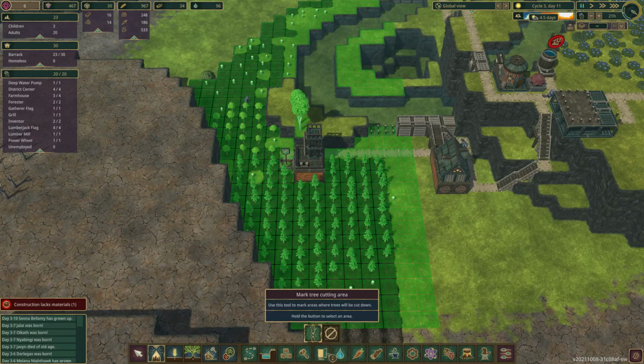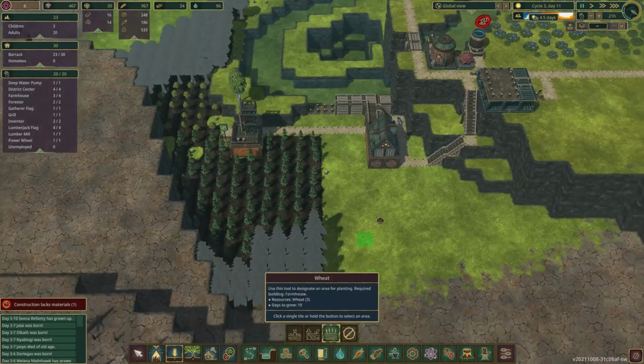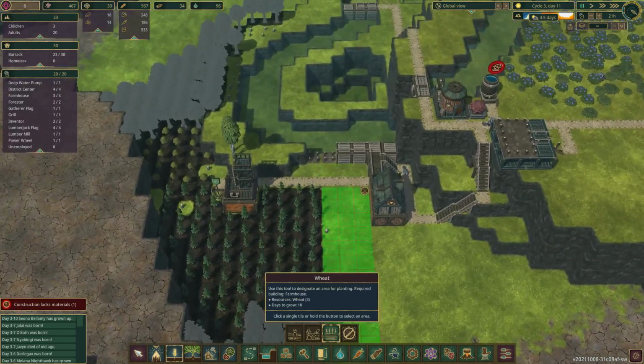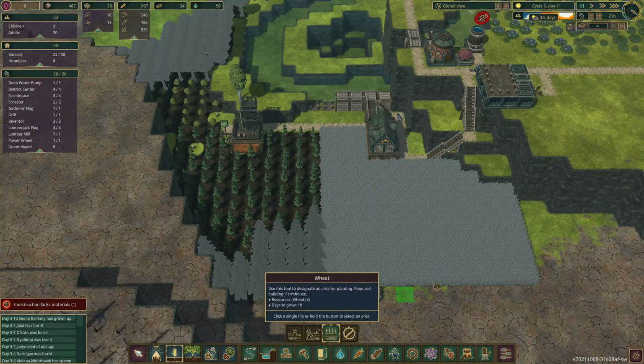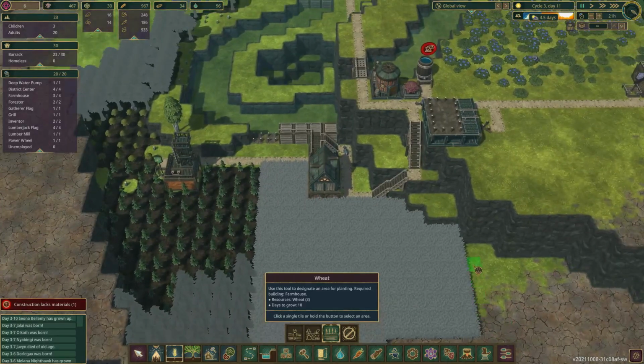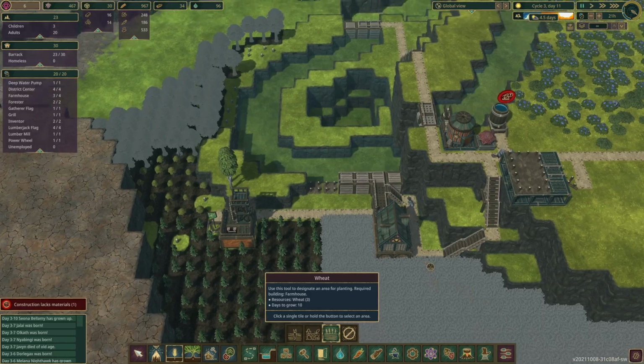Then I'll repurpose that 1 lumberjack, probably into the farmhouse. And then we're going to wheat it up along here. And this, like the maple trees, is also a long-term investment, because wheat takes a while to spin up in terms of its productivity, but also just in terms of making itself useful.